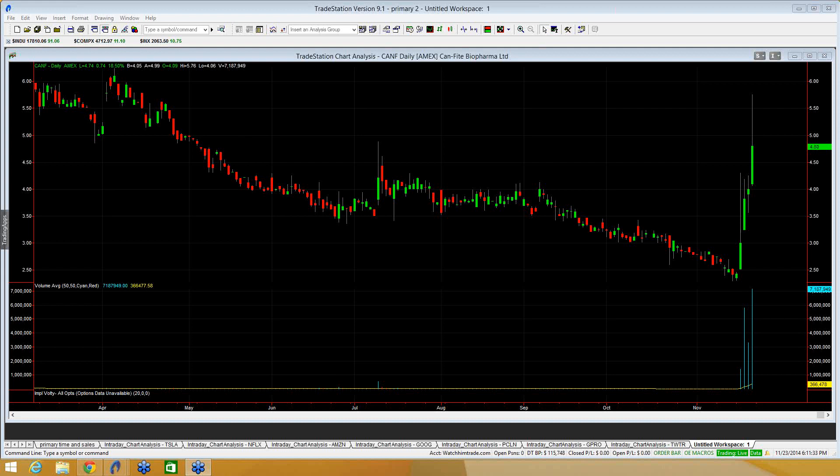The first one we're going to look at is CANF. You can see down here volume just exploded massively and you saw a really good price reaction up in the stock, going from $2.50 to over $5 — a 100% move in the span of a couple days. What I like about this play is it is right around a round level in the form of $5. I'm just going to go with every other $0.50 as kind of a pivot point.